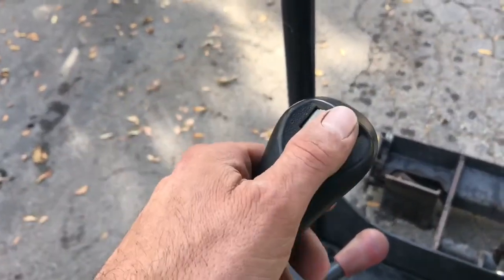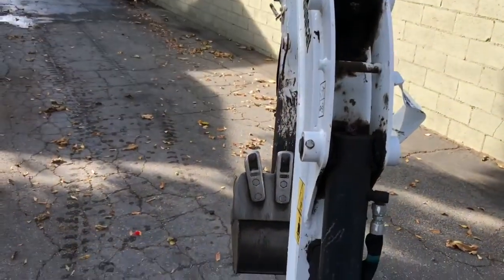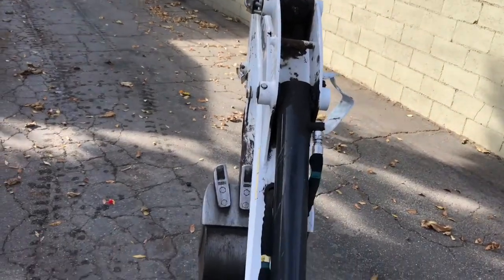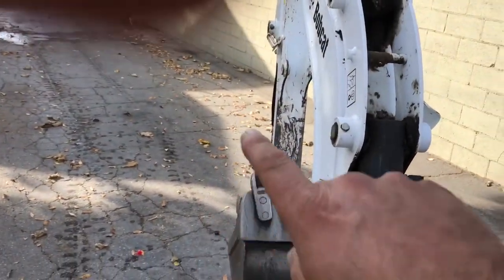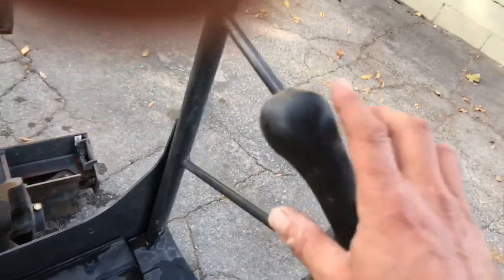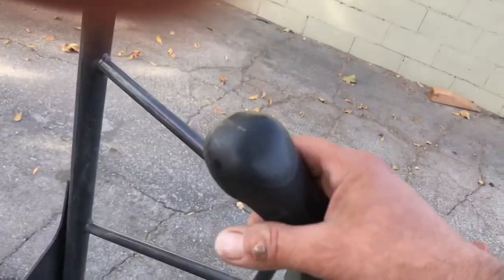Now this switch here is for a grapple bucket. We don't have one on here. It's got a horn right here. Okay, so this stick goes left and right. It also extends your main arm attached to the excavator. Now, if you want the second portion to go out, it's this right stick. Push out, it goes out, pull in, it comes in. Just by pulling back.